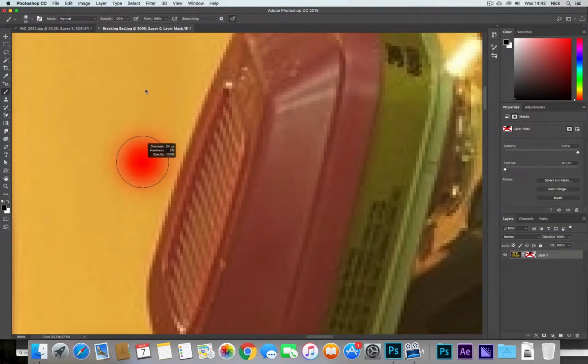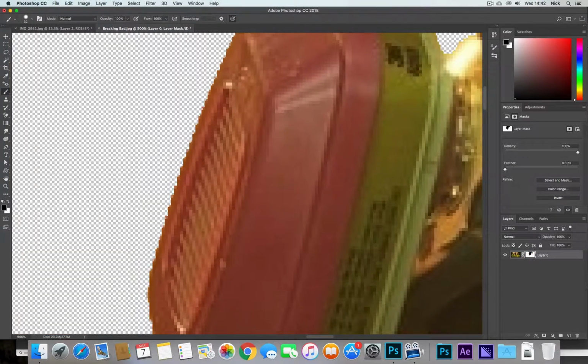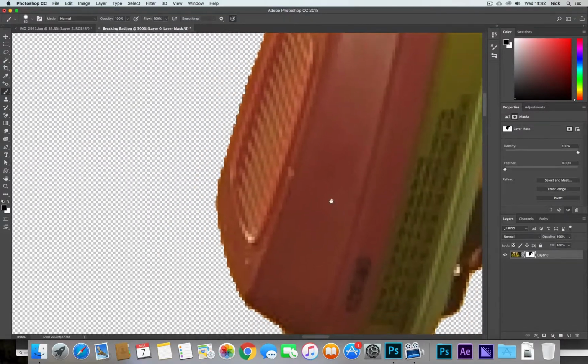It's obvious that that's too blurry. That's no blur at all. So I want to try and find a happy medium, which is probably about, I suppose, 63, 60. We'll go nice even 60. So if I put my mask back on with a Shift click, it comes back at that.